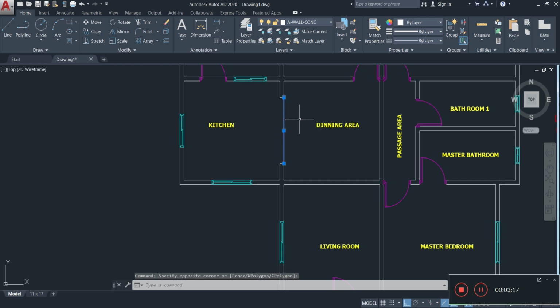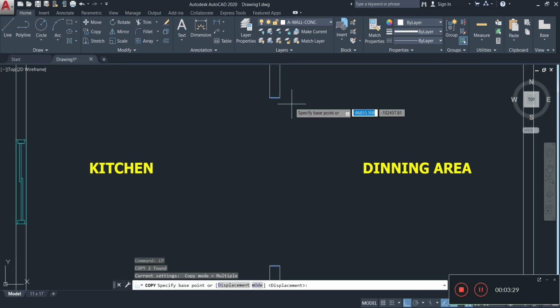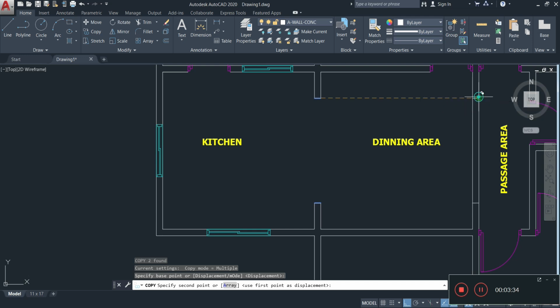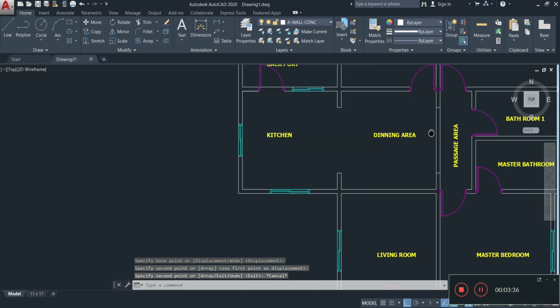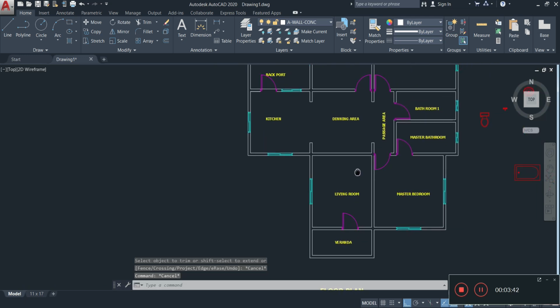All right, so let's go. This opening is going to be reflected on this area as well. So I'm going to copy these lines, CP, enter, grab onto this, and let's place it on this side as well. All right, like this. Then I'll trim out the middle, just like that. So that is opened up now.